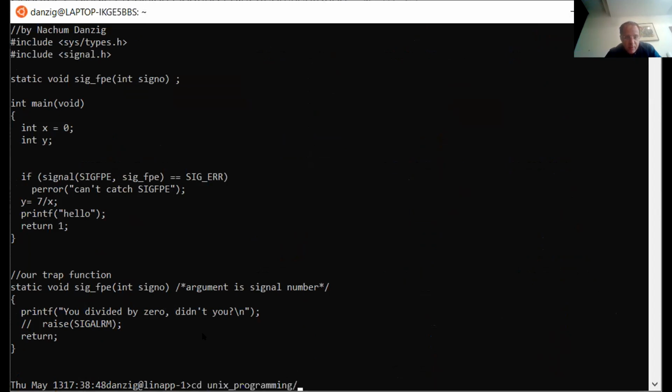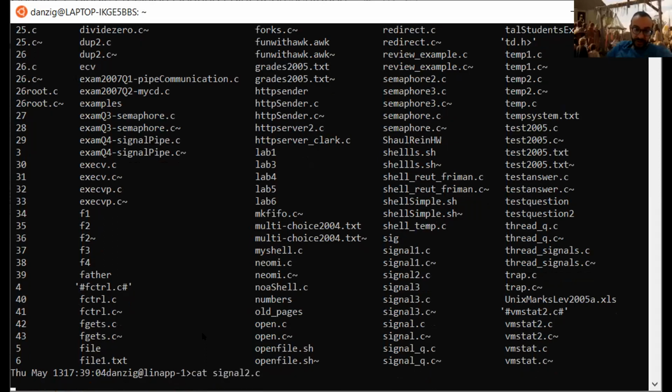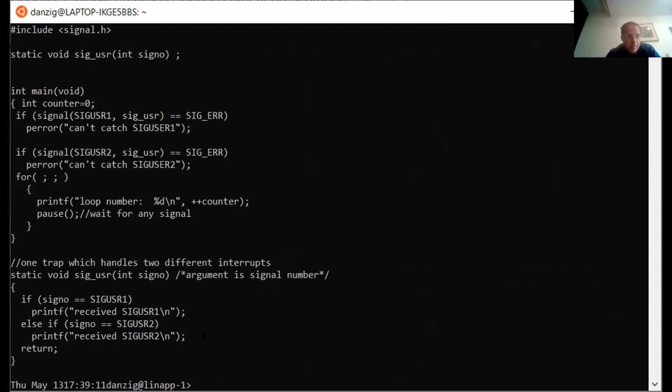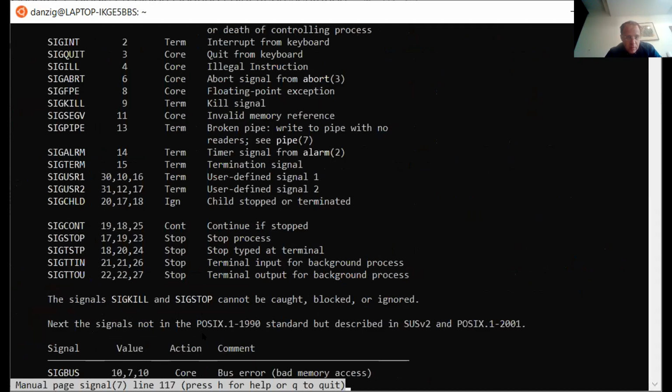I want to do a different one. Is this the one with the divide by zero when we block the signal for the error? Kind of. Here, I'll show you. How do you get the list of all the signals? It's just man 7 signal. Why 7?